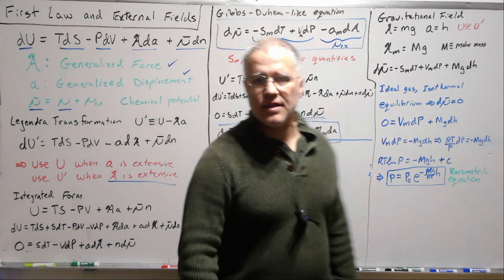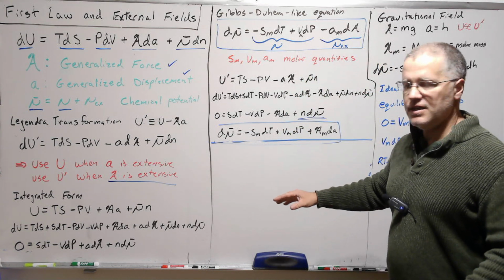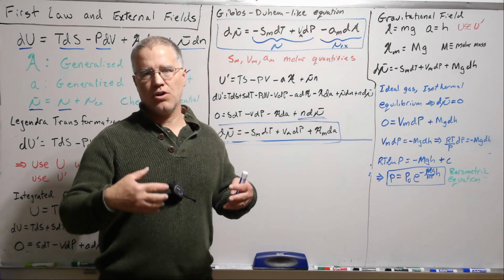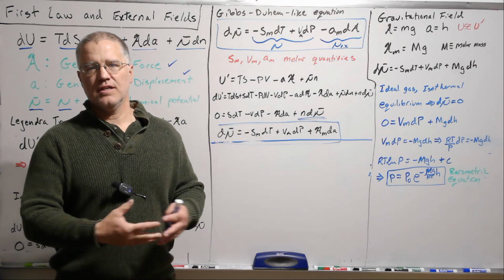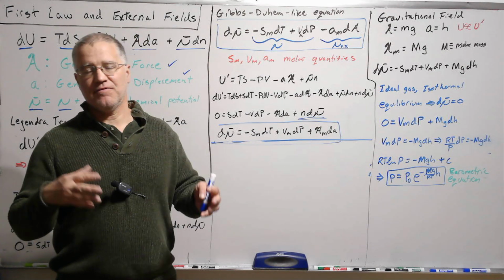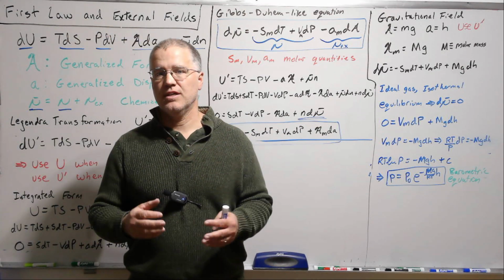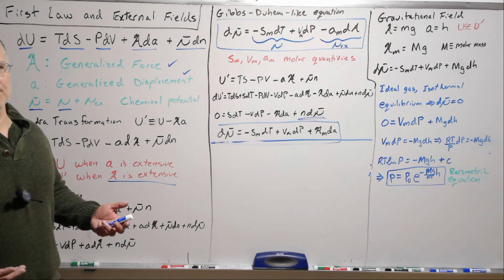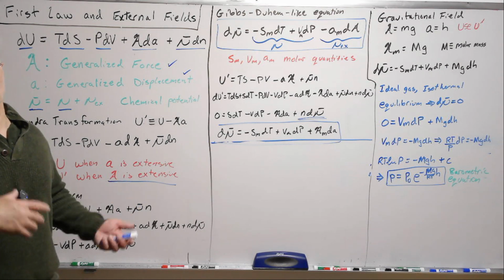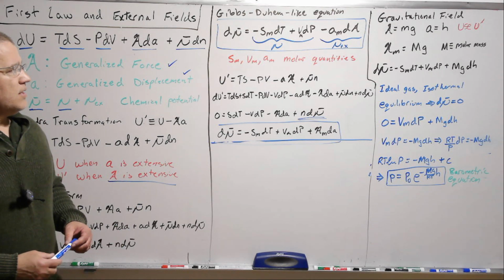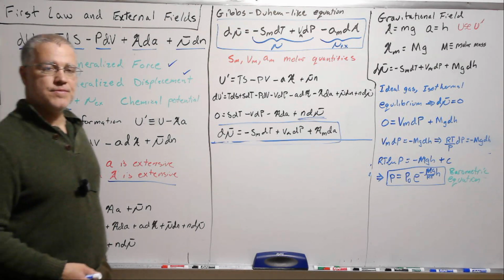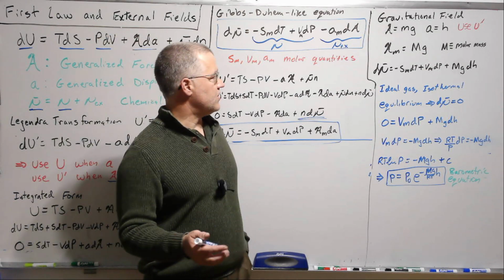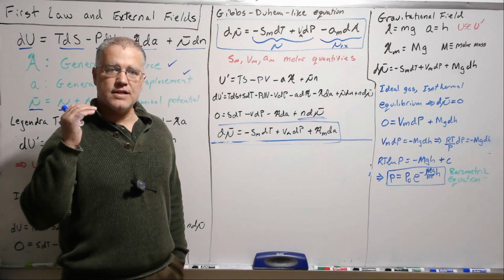All right, well, that's this for the general case. And a lot of the stuff that we're going to be doing is getting into some of the details for electric field, magnetic field, and utilizing some of the fancy footwork of thermodynamics and doing Maxwell relations and that sort of thing to get quantities that we could measure in the lab, or get quantities that we can't measure in the lab in terms of quantities that we can measure in the lab. But for a quick example of this and how this would play itself out, where we don't need to do a lot of those shenanigans, we can look at just a gravitational field.